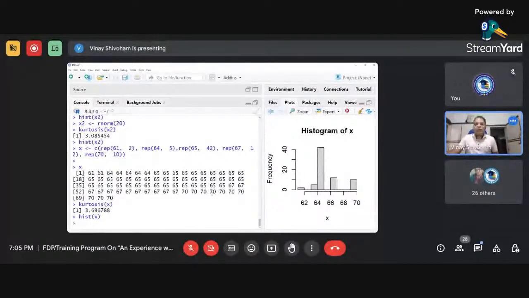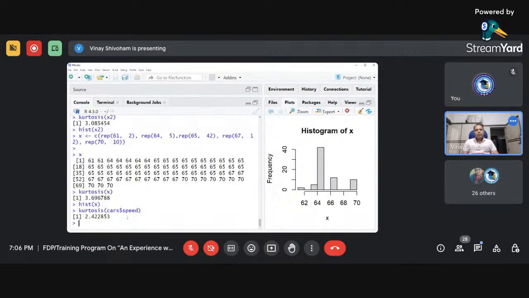In case of platykurtic, the value should be less than 3. When equal to 3, it is near normal distribution. It is called mesokurtic. And in case of leptokurtic, the value is greater than 3 for kurtosis. Now we will execute all these functions on our data set, that is the cars data set. So we will find the kurtosis of our cars data set and then the speed variable.